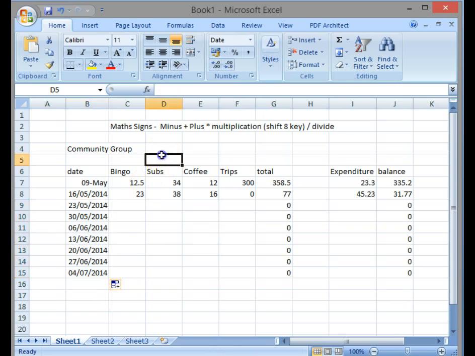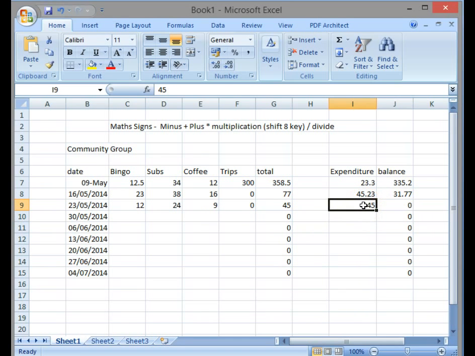So what I've built now is a simple spreadsheet that means that as we go through each week, I can just go in and type in the amount of money that we're actually raising for each particular week, and to see how that's actually making an impact on our individual weeks. And so that would actually work. So, oh look at that, I've actually managed to make a £45 income, £45 expenditure, so the balance was 0 for that particular week.